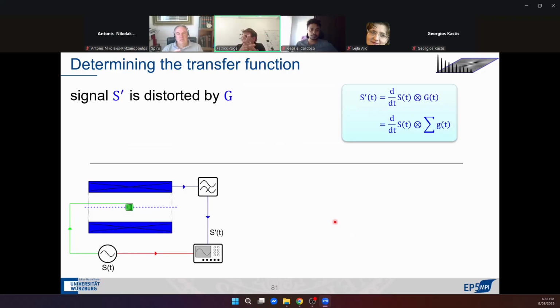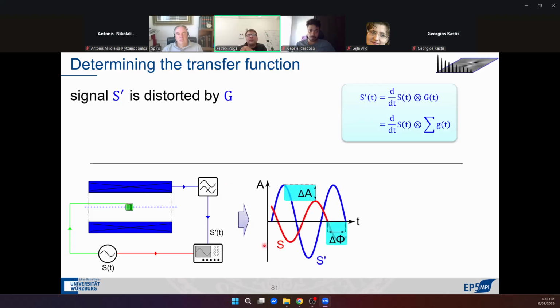You just have to use a small coil. You put this coil into your scanner, and by sending a specific frequency over the small coil, you can measure on the receive side what changes in amplitude and phase at this specific frequency.